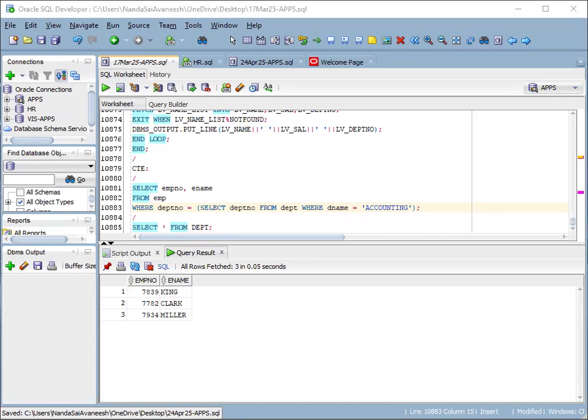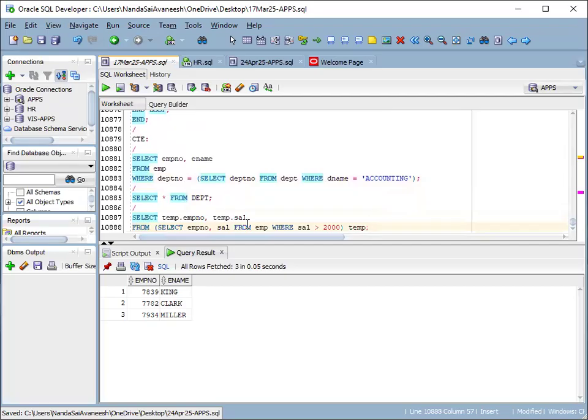Derived tables are also subqueries, but are often used in the from clause to act as a table. So that means in the from clause, what we are using here is, suppose this is the inner query: select employee number, salary from EMP where salary greater than 2000.